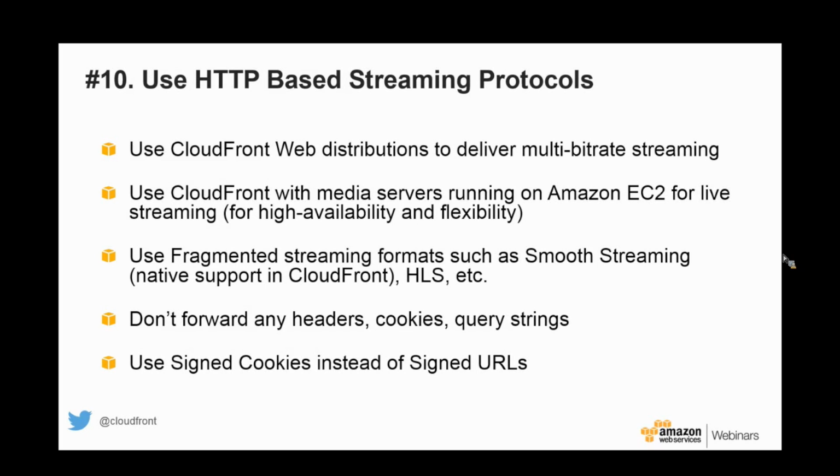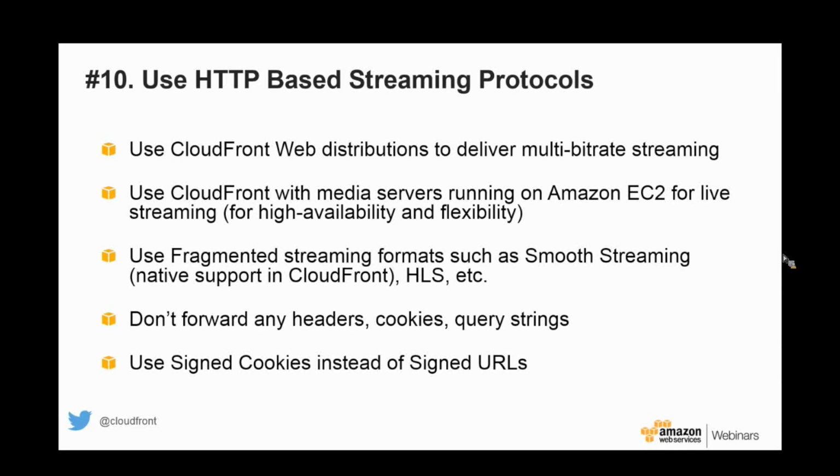When you're using HTTP-based streaming protocols, you can use CloudFront's web distributions to deliver multi-bitrate streaming. And HTTP has a lot of inherent benefits, such as it's a standard protocol that can get through corporate firewalls, so you don't have to open up ports. It has widespread support across different devices, and intermediate caches can cache the content, and so on.